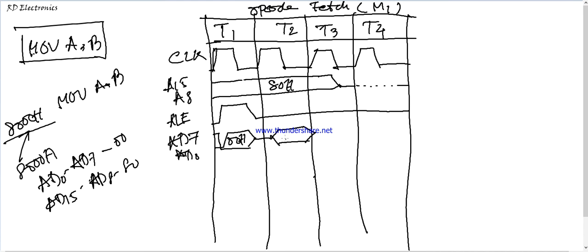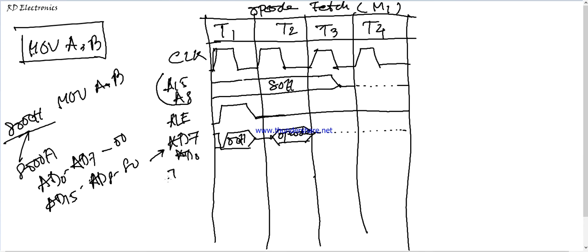So here we place the opcode, and after this it will be terminated. This is the clock signal. This is the higher address bus, which is held for 3 states. When ALE is high, the demultiplexed address and data bus is used as the address bus, and when it becomes 0, it is used as the data bus, and in this data bus it contains the opcode of MOV A, B. This opcode is coming from memory to the microprocessor to tell what type of instruction it is.